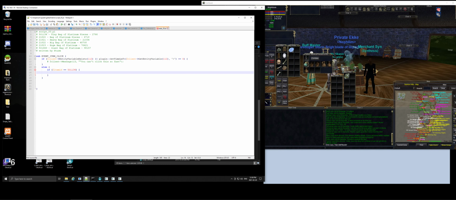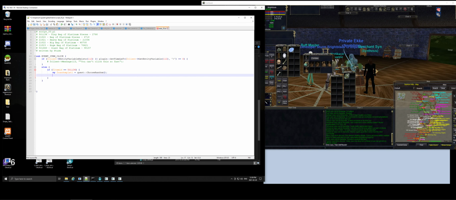Okay, we need to define a variable for the random amount of plat that we want to possibly give. So we'll just say random plat and label it number 1. And it equals a random number. So quest choose random. We'll define that further later.